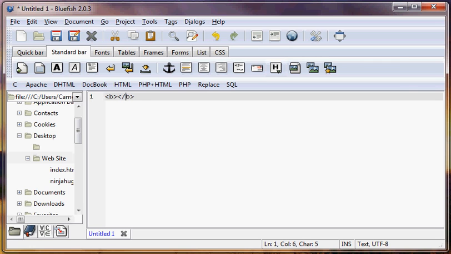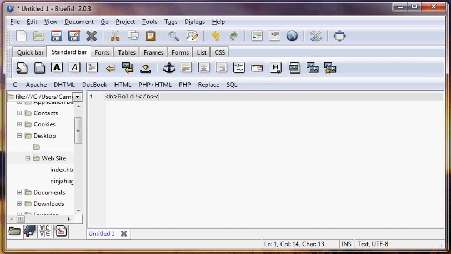And now over here we want to have another tag to end the boldness, I guess, but we want to put a slash right there, right? Okay, now this slash means end, so this tag means start bold, okay, and this tag means end bold. So anything in between here is going to be bold, right? So that'll be bold text. So that's basically how HTML tags work, okay? We have a start tag and an end tag.